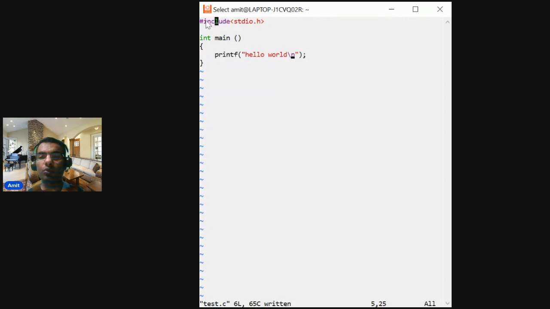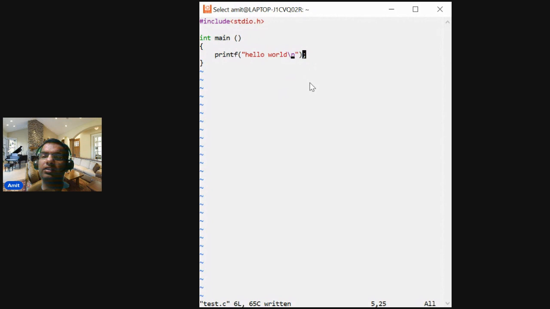So include is a word which can be understood by the C programming language, or basically the C runtime library. And if we write some absurd word, for example, blah blah, it will not understand, right? So the compiler checks every word, every statement. A statement is one line that is terminated by a semicolon.